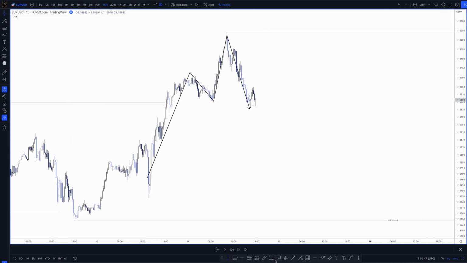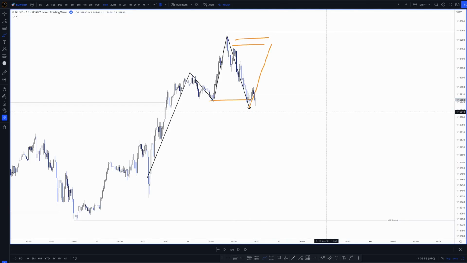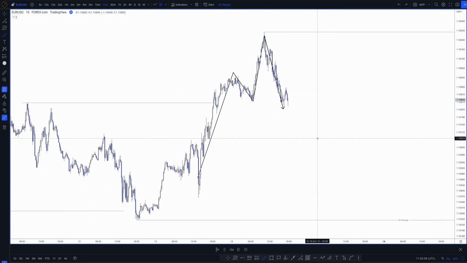So if you were just looking at the M15 on its own and you didn't trade any other time frame, you go, right, we've shifted bearish now. I want to trade these lower highs and then just keep selling for as long as possible. But we understand what? We understand the higher time frame we are in.